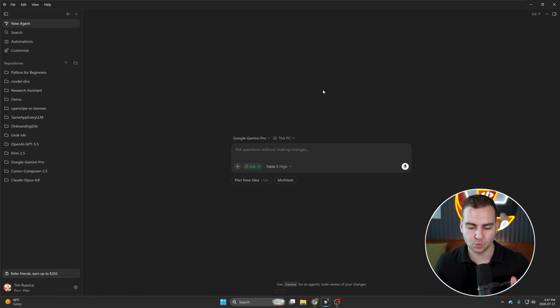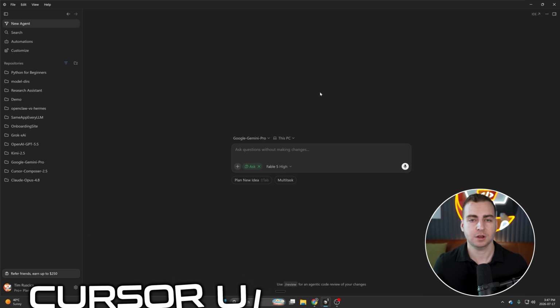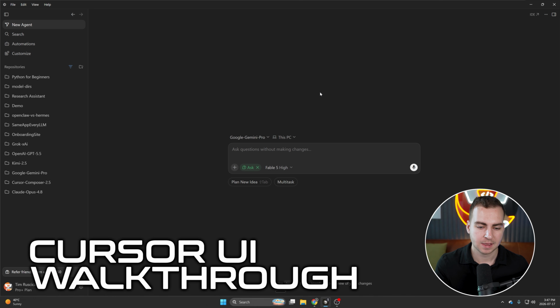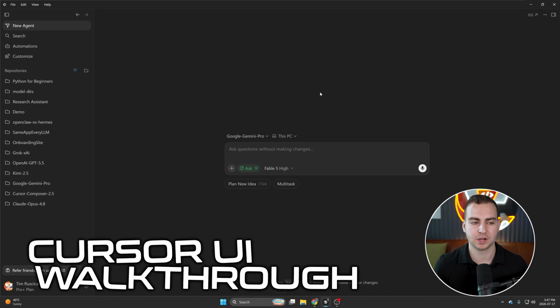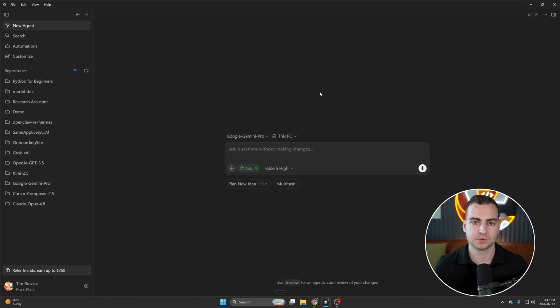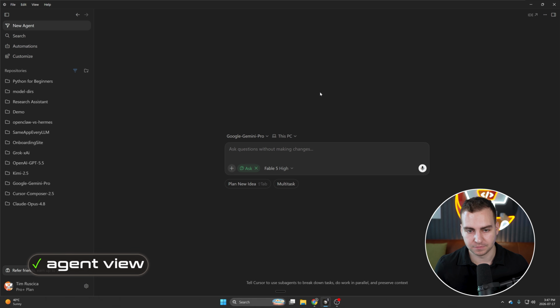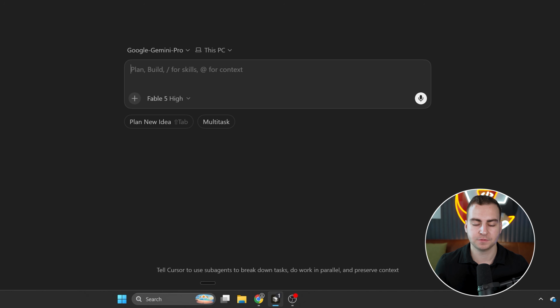Okay. So when you open up the user interface, you're going to be brought to a page that looks like this. Now, I promise I'm going to show you actually writing code, but it's really important that you understand where you're working and how to move around in here because there are a lot of features. So the view that should open by default is the agent view. This is where you're just going to see a prompt window similar to something like ChatGPT, right? And from here, you have a bunch of different options.